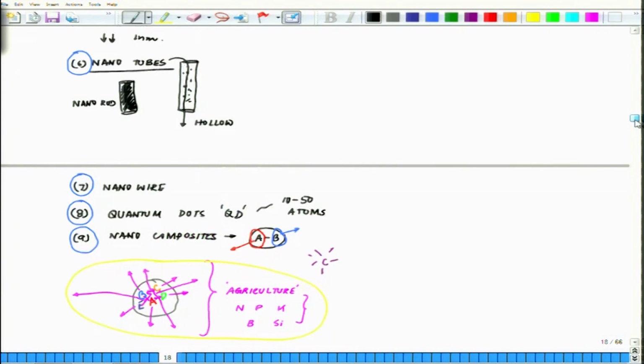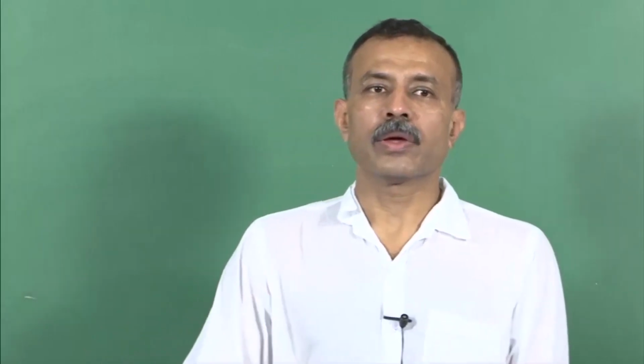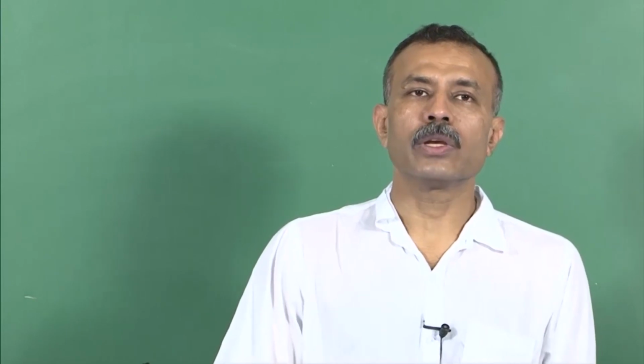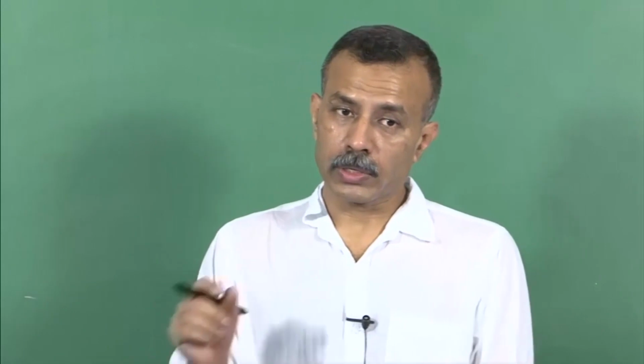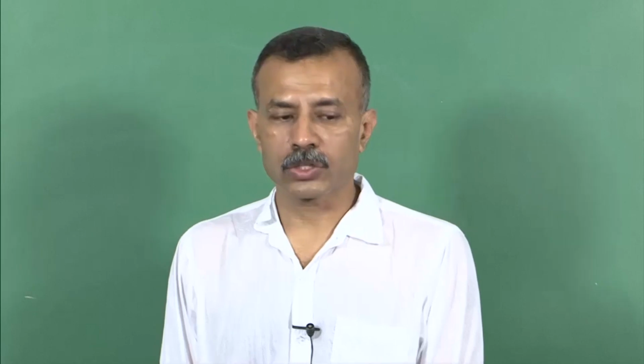One thing which I missed out is that many of these structures are exceptionally helpful in developing the next generation of biosensors for agricultural applications. When we talk about precision farming, based on the soil assay, we need to decide how precisely to apply the fertilizer to ensure sustainable growth of the ecosystem. For that we need small sensors or micro sensors which could be used to detect different contaminants in the soil. So one of the areas where tremendous stress has been put in precision farming is developing nano-based sensors for agricultural applications.